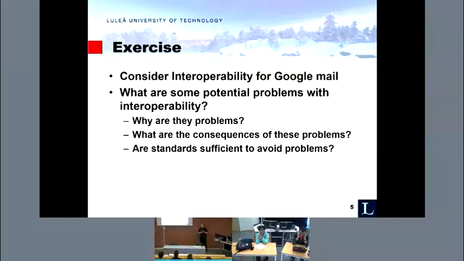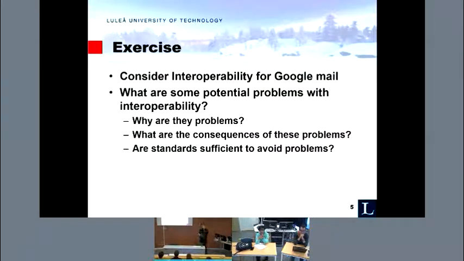So we're going to start off with a little exercise, and I'm going to use Google Mail as an example because it's such a large thing that covers so many different parts. I would like you, two and two or three and three, to discuss or consider interoperability issues for Google Mail. Like, what parts need to be interoperable is one thing. I will give you some examples later on if you don't come up with any.